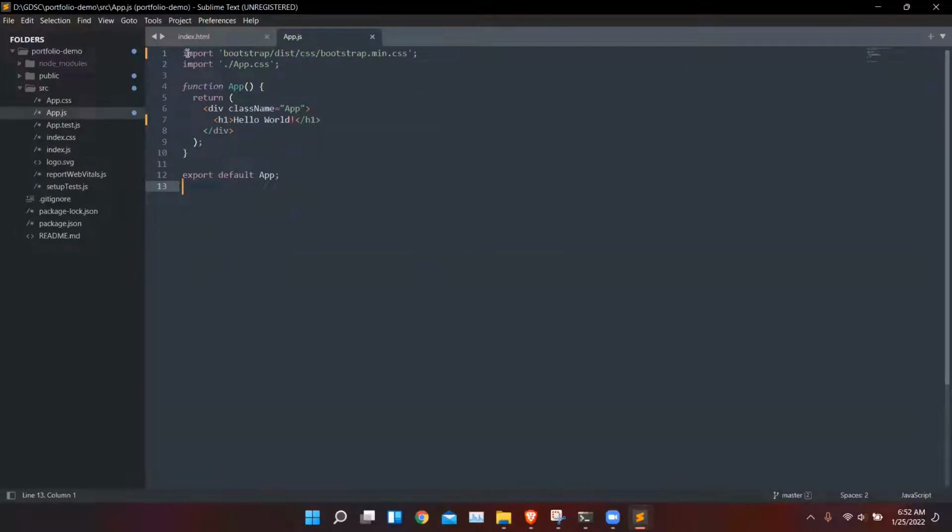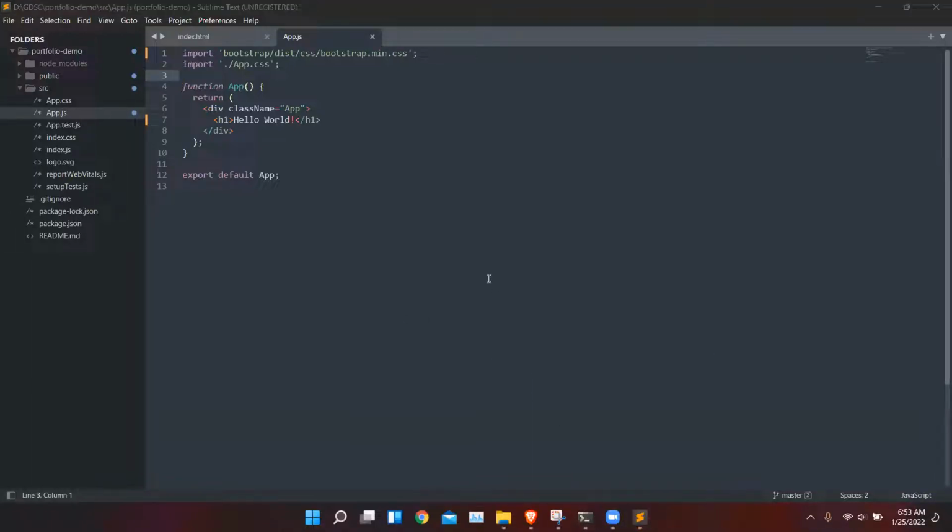I just use app.js. You just add it above your app.css. So you just import this and save this one. This will complete our setup for Bootstrap. Is everybody okay?